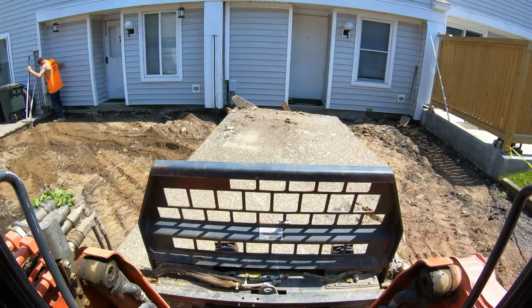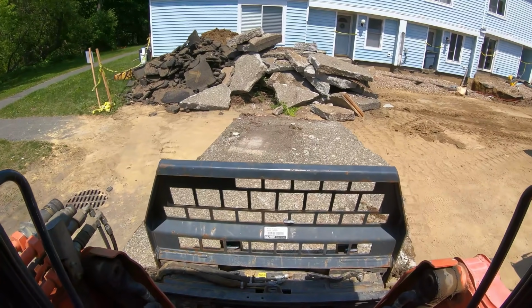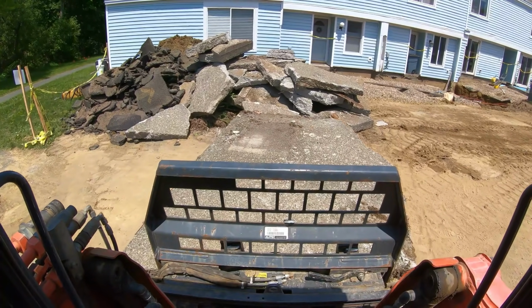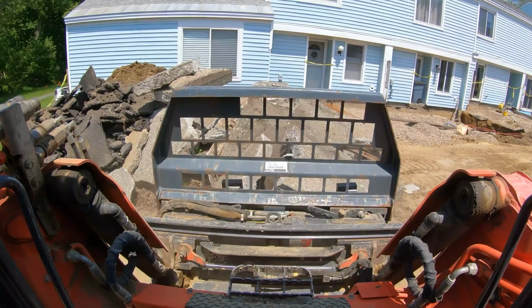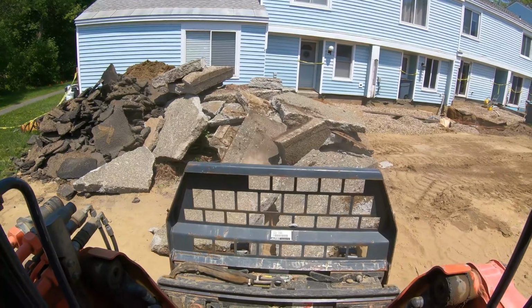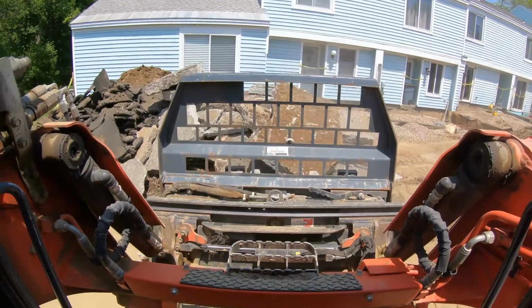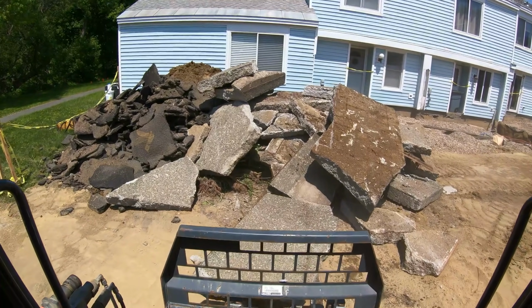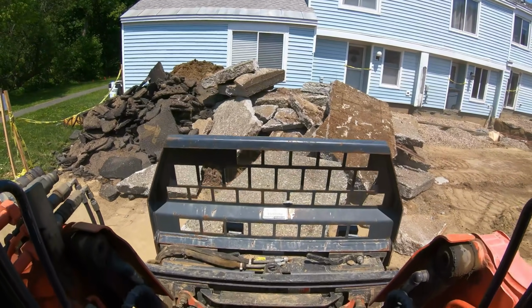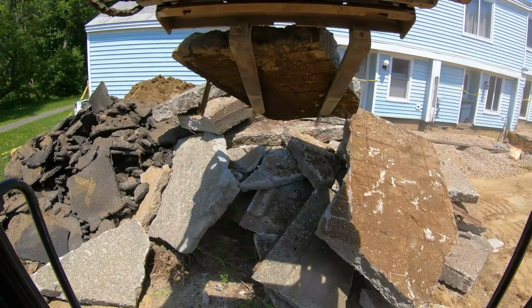Just take it and lift it up and drop it on itself. Oh, so nice. I'll break all that up with the excavator a little bit more before we load it out tomorrow in that dump trailer. I got the kid coming again.